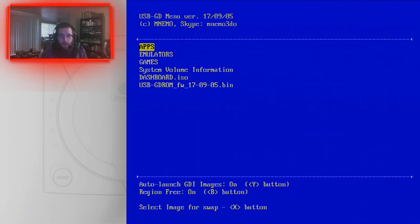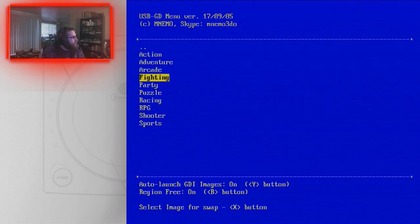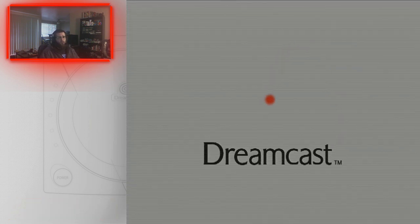So you can tell immediately, if you've watched my other streams, you can see the scan lines in there now. I think it even helps this menu look more authentic, more retro. So, what was I playing earlier? Oh yeah, I was playing Jet Grind Radio, but we'll play some Rez with this on, because I still owe you guys some Rez, and I think it'll look pretty tight with this effect.